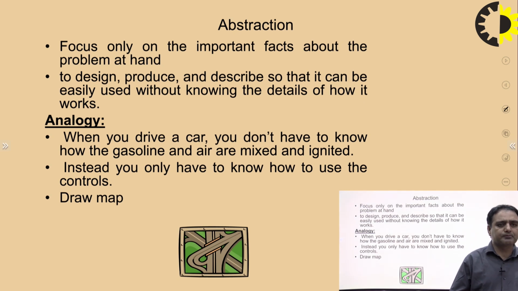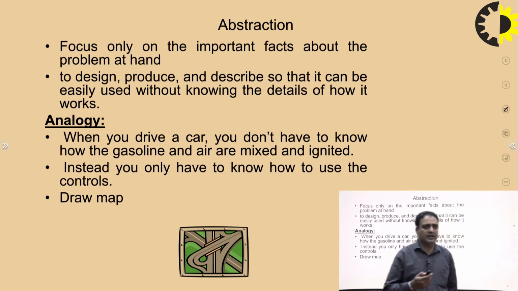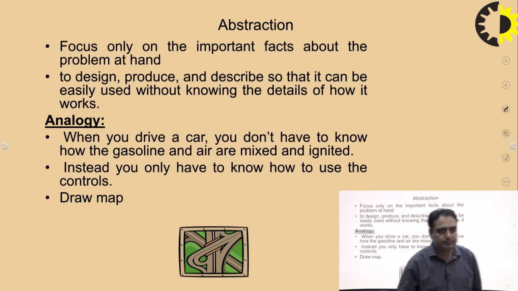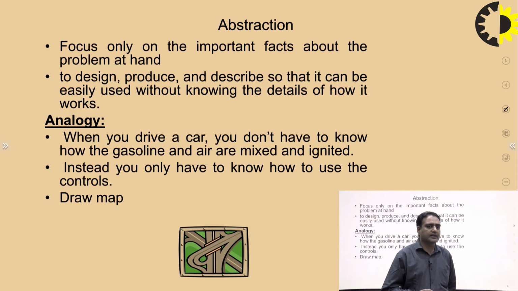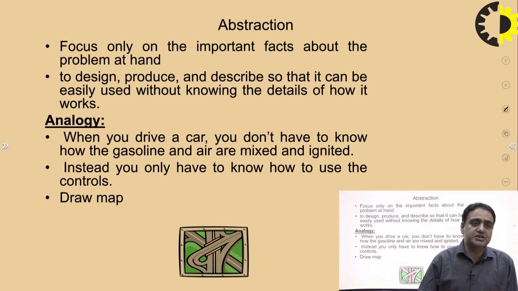Abstraction. In object-oriented programming, you can make a class an abstract class. In an abstract class, you can declare a method, and via the inheritance concept, you can inherit the method which is declared in the abstract class. You can define this particular abstract method in the child class.